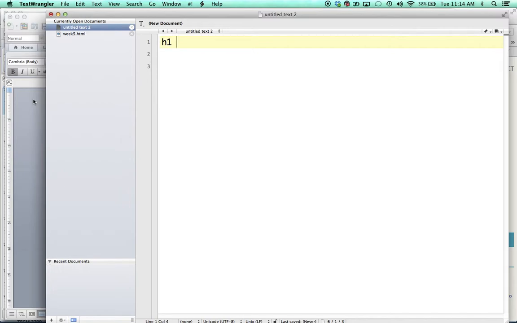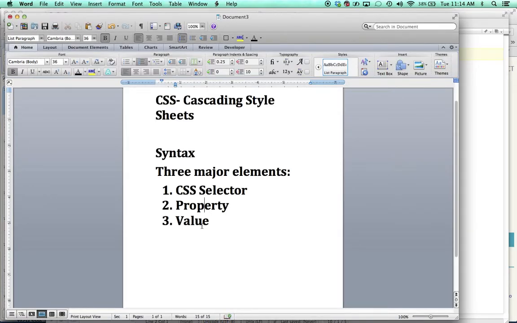In CSS, after we open a selector, we place a space and then we use this curly bracket. Okay, and it's kind of similar to the caret in HTML in that when you open a curly bracket, you've got to close a curly bracket. So we've opened a curly bracket and we're closing a curly bracket. So inside of these brackets is where we put our properties and values.